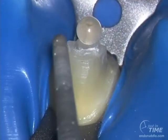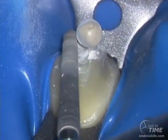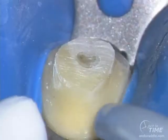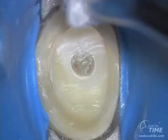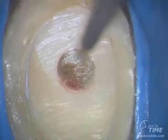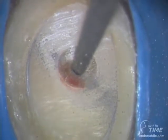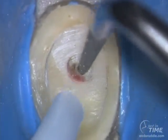Evaluating the isolated tooth clinically reveals the ball-shaped head of that non-metallic post. This needs to be removed, so simply use a surgical-length tapered diamond or a comparable instrument and remove the ball to make a platform so the tooth is nice and flat. Now that you've exposed the post, recognize that some post materials have colors very close to surrounding dentin, so at times it's useful to use a dye like methylene blue or Chinese red to stain it — this will better map the circumferential dimensions of that post.